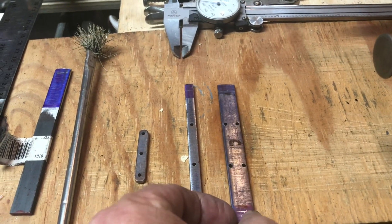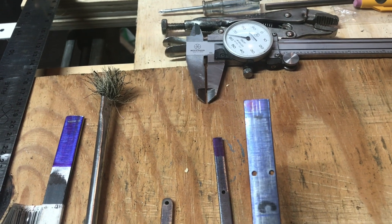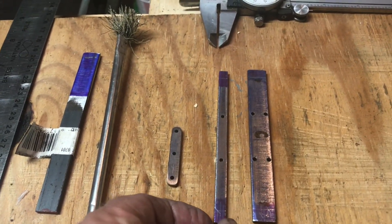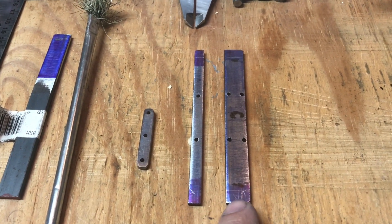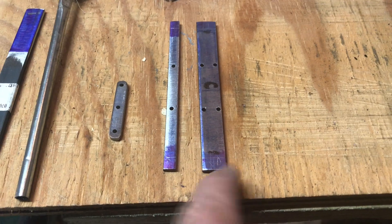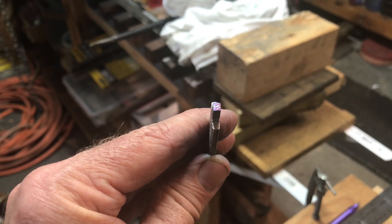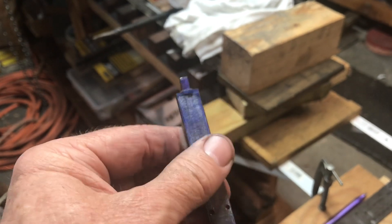Here are the three bars — the holes are all drilled and I've laid out lines to give me a general idea of where I'll be turning in the lathe. I'm going to do the big one first. If I mess it up, I can always cut another piece of steel. I just need to remove a little bit down to 112 thousandths to thread them 4-40. I'll take it over to the bandsaw and cut a little notch off the excess rather than removing all that on the lathe. Here we are with the ends bandsawed off — I did some marking to help me line this up in the chuck.